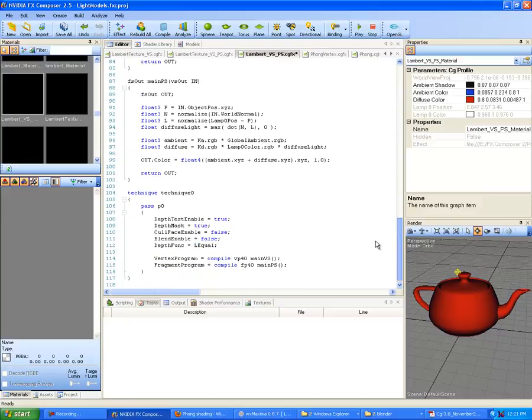Believe it or not. Okay. So with this in mind, we're going to create a variable P for our point, N for our normal, and L for our light position. In dot obj pos dot xyz gets passed into P. So we're just going to pass that directly in from object space. And then we're going to normalize our in dot world normal, close parentheses, semicolon.